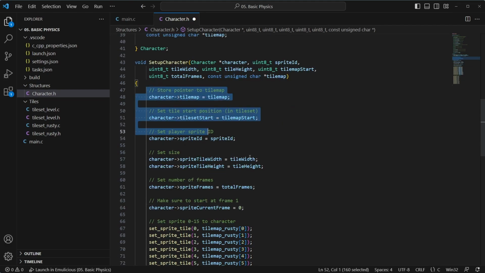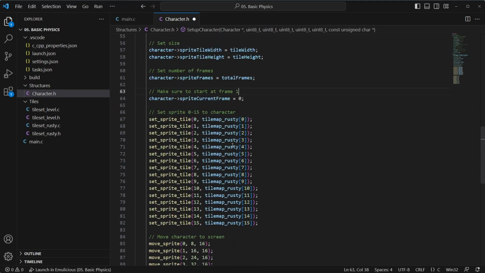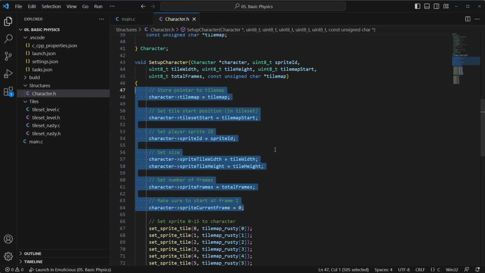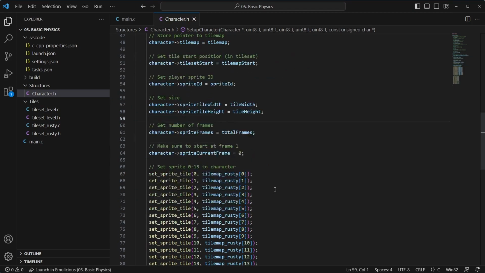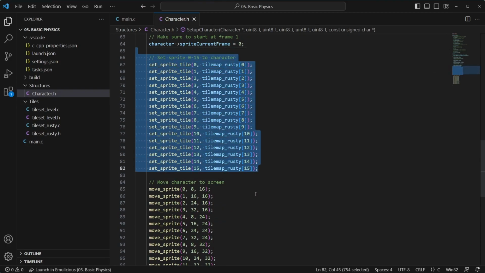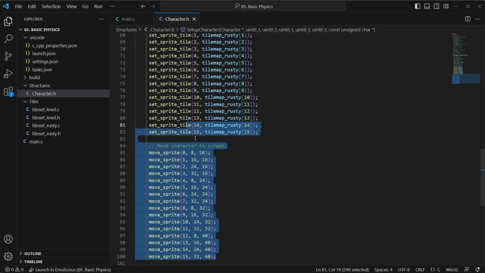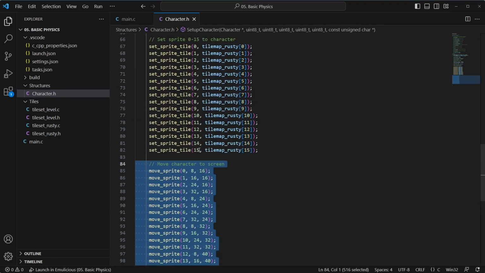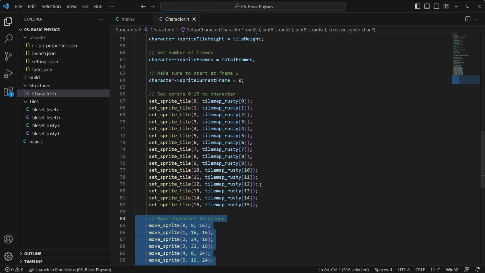And there we have all of the variables now pushed into the character struct, so it knows about all of these things. So we haven't done anything new yet. All we've done is create a character structure that is a bunch of information that we know the character will need when we finally come to do something. The first thing we now want to do is actually load in the sprite and move the sprite to a certain position. So the moving will probably happen after as a separate call, because why would we move when we're setting up? So that will be moved out to another call.